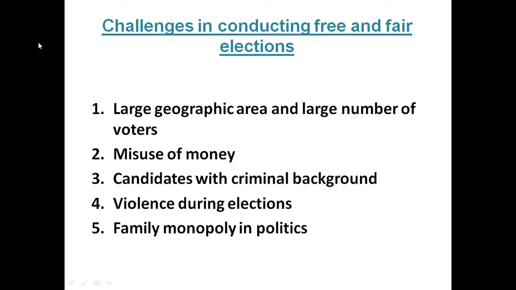The fifth challenge is family monopoly in politics. Political family simply means that several members of the same family, whether related by blood or marriage, are involved in politics, regardless of the type of office. In order to keep the power within the family, political leaders give election tickets to their own relatives. This reduces democratic space. Common people cannot participate in the public sector. Monopoly in politics contributes itself to corruption and unethical activities on a wide scale.